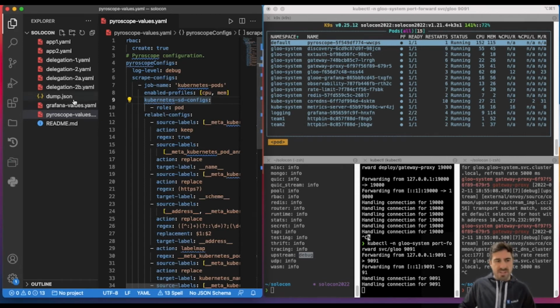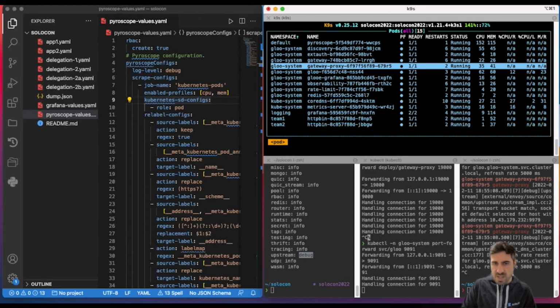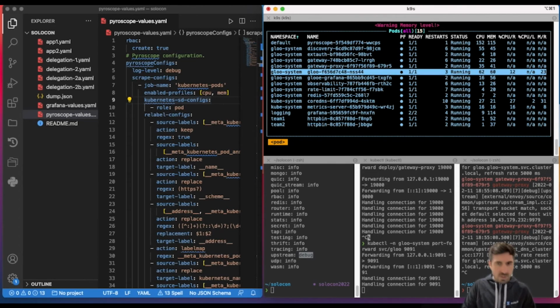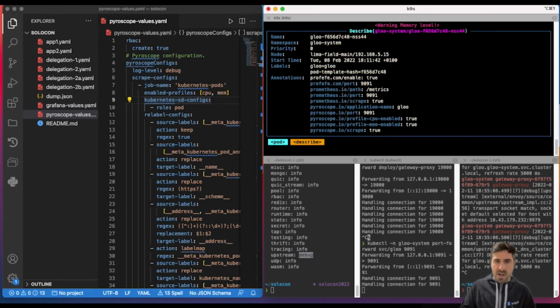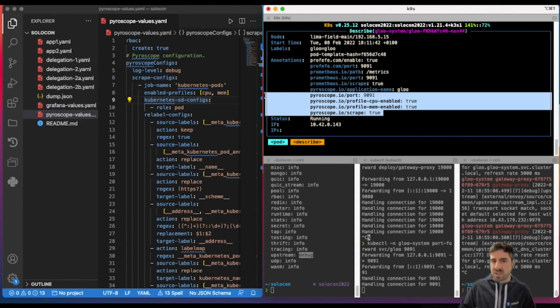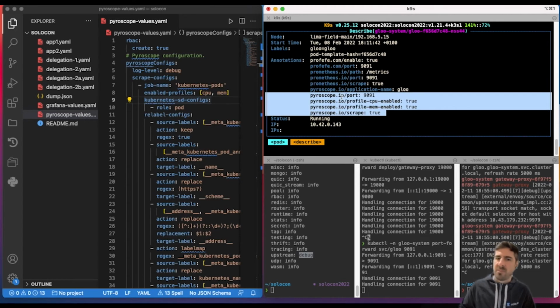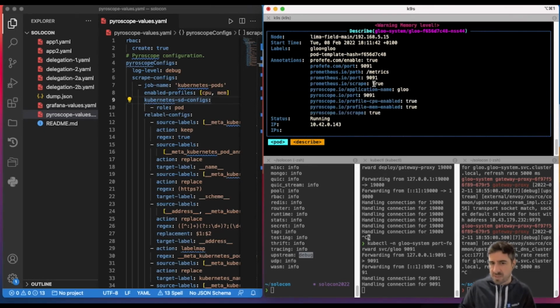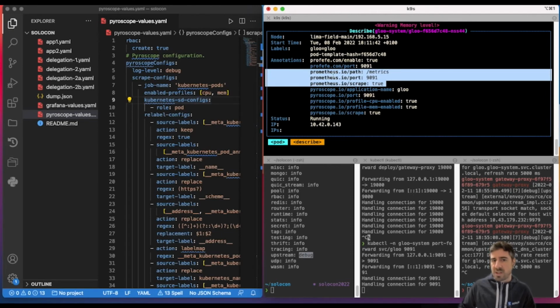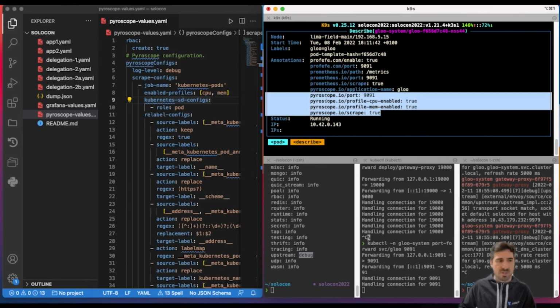So you just deploy it with a Helm chart, like I did previously, and the applications you want to scrape, you need to give special annotations in order for Pyroscope to start scraping. You're going to define the port, more or less the way Prometheus does, if you're familiar with it. By default, Gloo is configured like that. So now we also configure these annotations, and Pyroscope is able to scrape it.